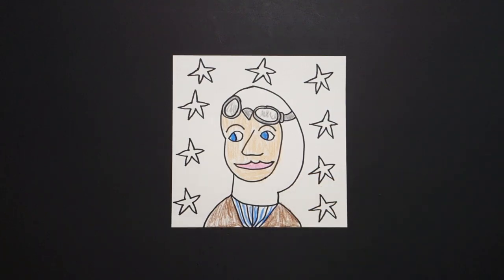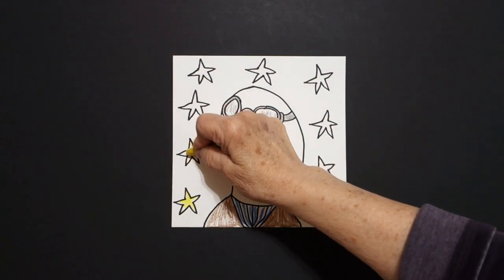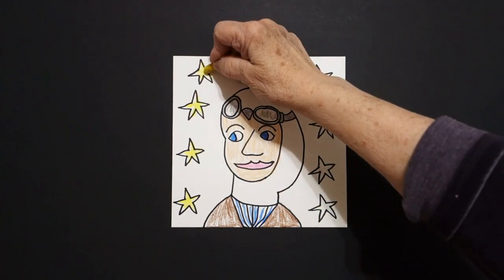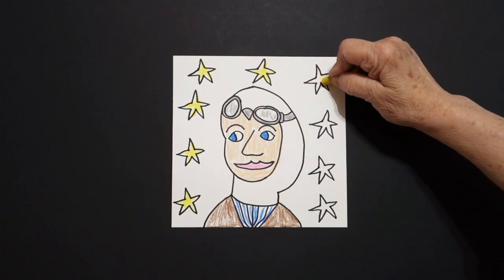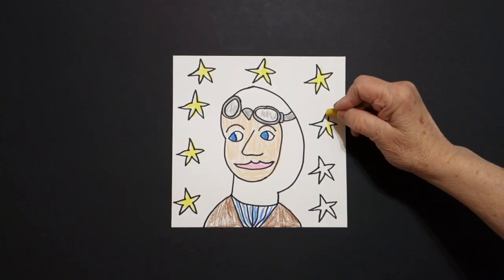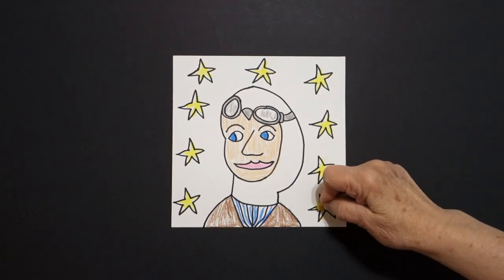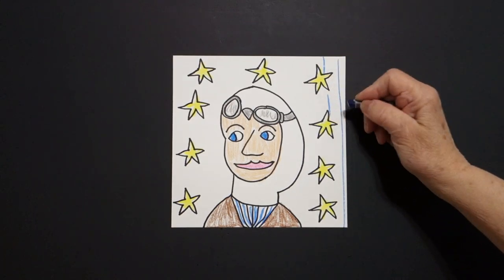Take my yellow, color in my stars. Everybody should know how to draw a star now. We just gave you a lot of practice. Okay. And you can use Amelia Earhart as an example for women's history, but she was also a famous American. So bring your stars all the way down. And then, just to add a pop of color, take your blue and do some stripes.